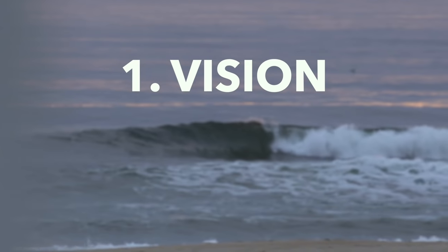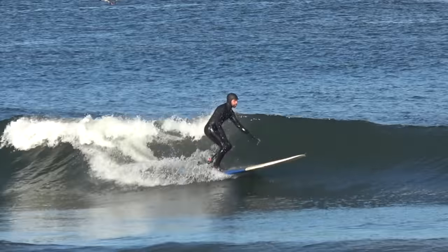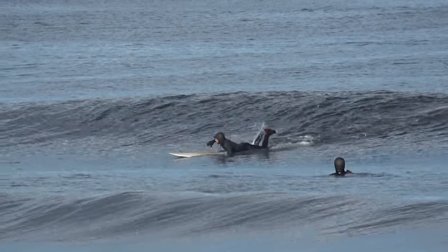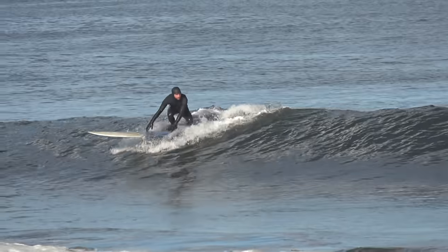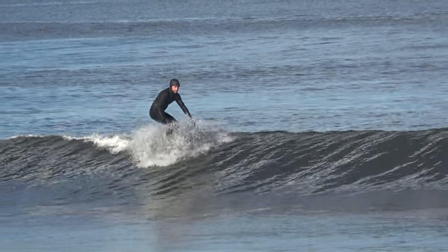When I say vision I don't just mean looking where you're going. Obviously keeping your eyes off your board and looking at the wave is important but there's a bit more to it than that. Your eyes are the gateway to becoming a better longboarder — they tell your brain to tell your body what to do. It's not enough to just look, you have to be laser focused. From the moment you start paddling into a wave you should be planning for what's ahead. As you're bottom turning you have to look deeply at the section that you're about to start cross stepping on. This deep focus on upcoming sections is what will perfect your board setup whether you know it or not.